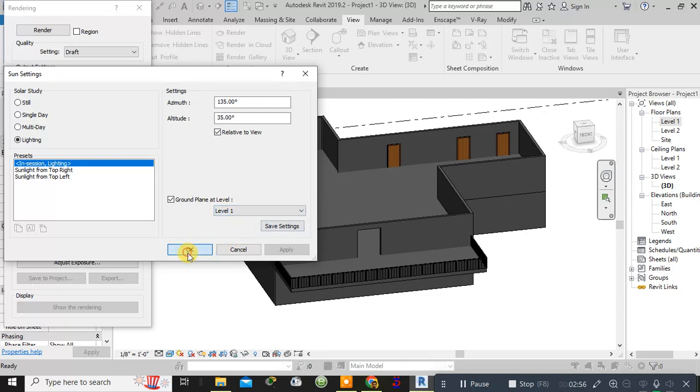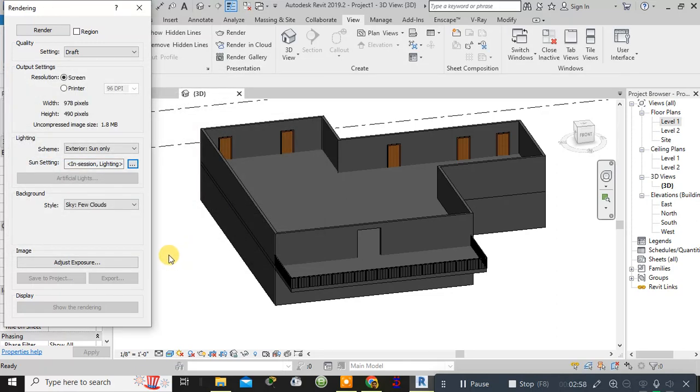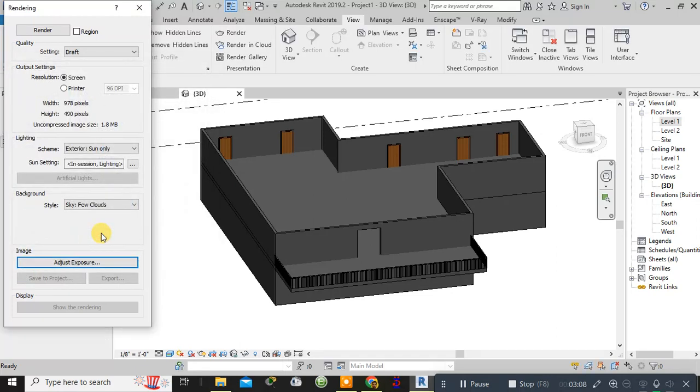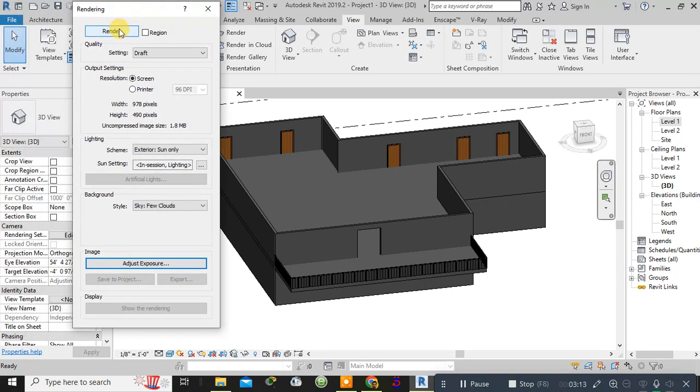It's everything is okay. So in this sun only, even you can adjust the exposure of the image, such as shadow, highlight, everything you can control here. So let me go by default, okay, and click on the render view.